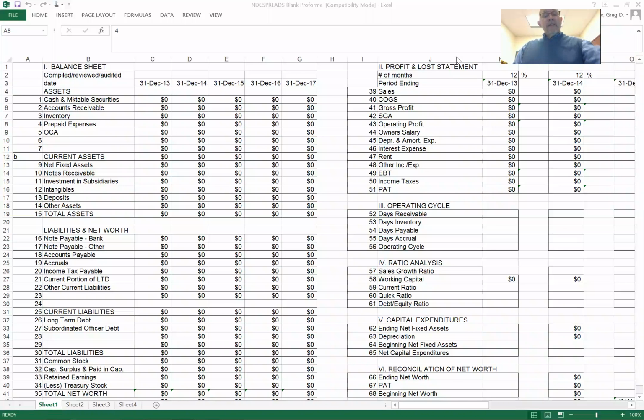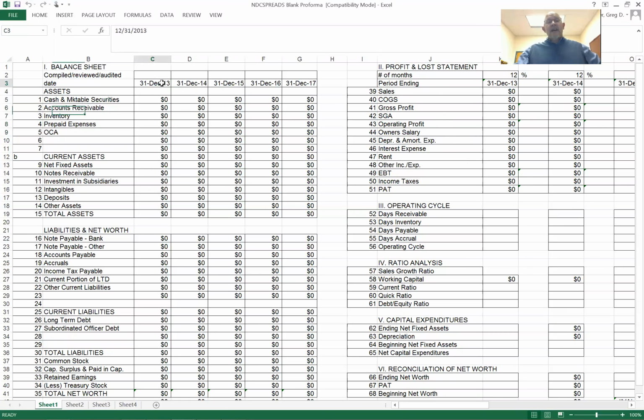But this little spreadsheet is something that I've used to help do an initial assessment of businesses. And I've found it to be very helpful, especially as what I'll call a non-financial type. But here's what it is, and what you need for this particular analysis is 3 years of profit and loss statements or income statements, and then 3 years of balance sheets.